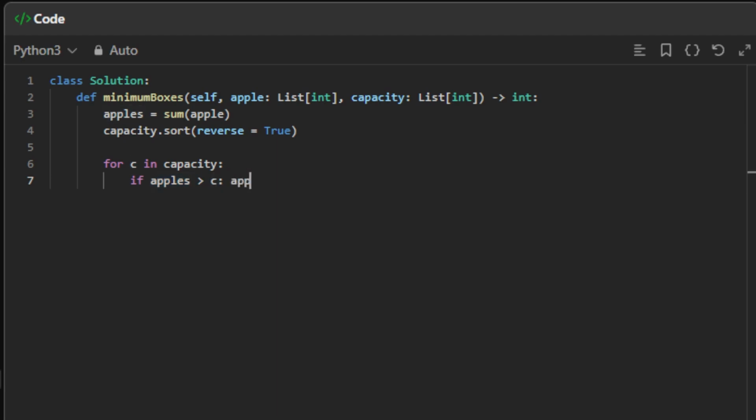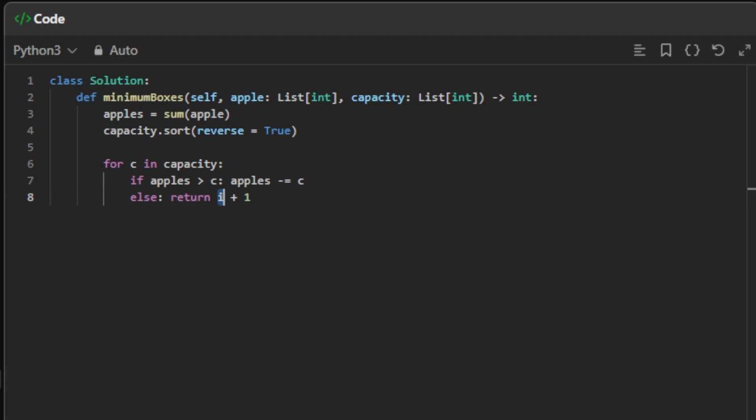So we can subtract from apples the current capacity to get the new number of remaining apples after filling the current box. Else, this means that we have enough capacity for the remaining amount of apples. So we can return the current index plus 1 right away.